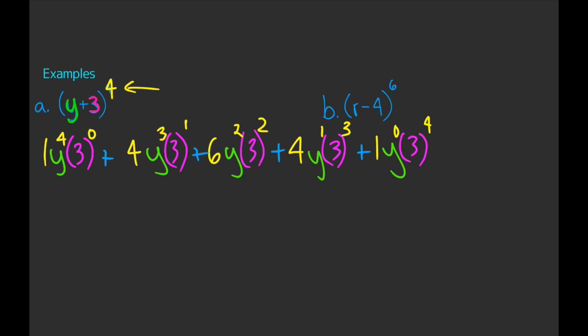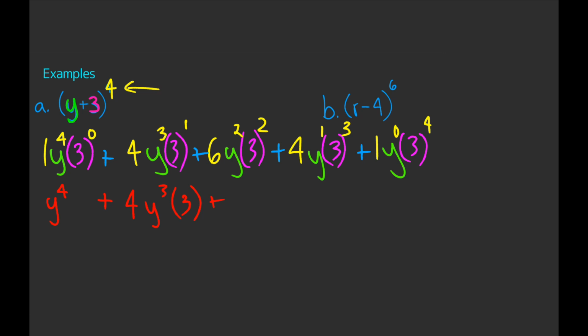So now the next step is to simplify. We're just going to algebraically simplify as normal. We're going to start on the first term, which is on the very left. So the 1, we don't have to write the 1. And we have y to the 4th. And we know that 3 to the power of 0 equals 1. And 1 times anything is just anything, so we don't have to write that. So that's our first term. We add, go to the next term. We have the 4 y to the third power, and we have that 3 to the first power, which equals 3. And we'll simplify that more later.